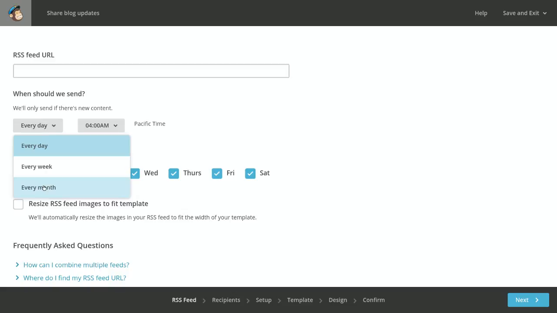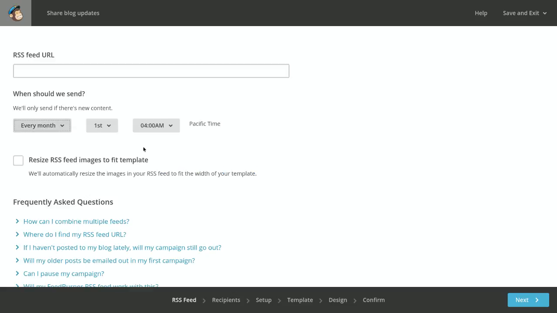For me, if I'm sharing blog content, I personally would do it every month, because most people aren't writing that much content every week. If you are, you might have significant content, like maybe you're a heavy content provider.